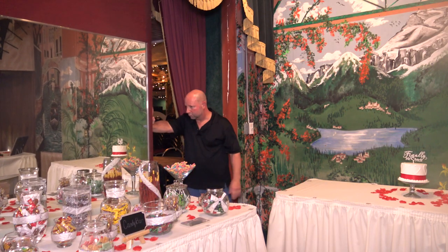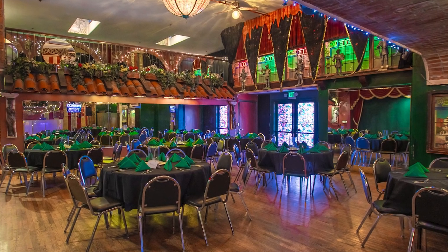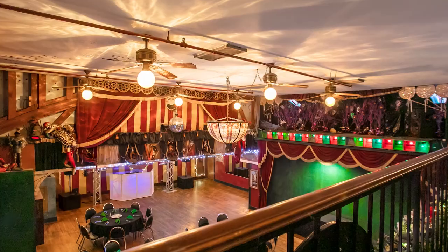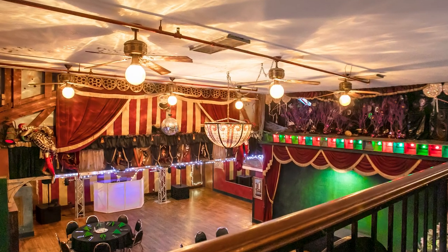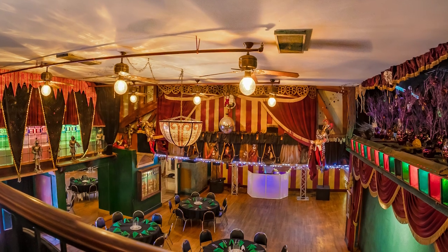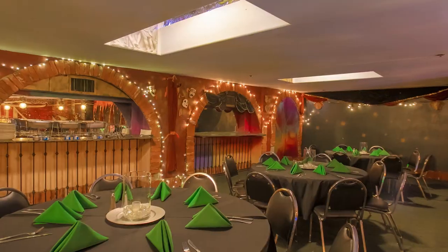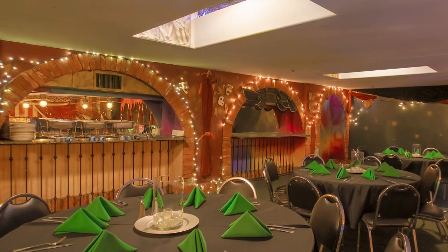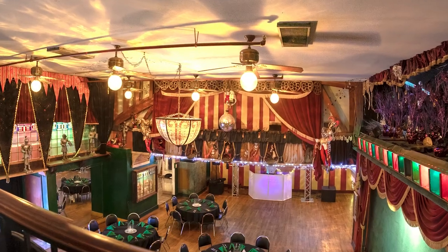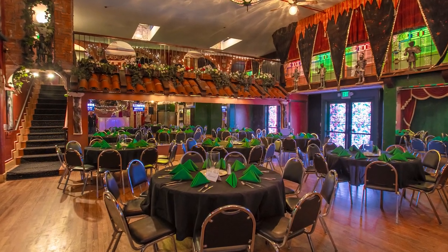This combination of the Sicilian room and Venetian room can accommodate up to 300 people. It's a great room because it has two levels — a balcony level as well as the ground floor. Brides and grooms love this balcony level because we sneak them through a glamorous area where they make their entrance past their upstairs guests, down the staircase, through their downstairs guests to the head table. We have a separate buffet upstairs so guests do not have to walk up and down the stairs with their food. It's always a great view from upstairs down onto the dance floor, and the head table is clearly visible.